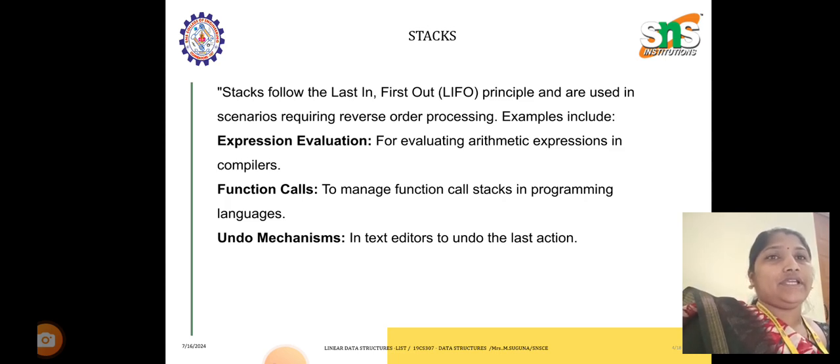So the applications which use the stack data structure are function calls, and undo operations in Word, Excel or any text editor. To undo the last operation, the stack data structure can be used. If we do undo, the last editor operation will be reversed for the user. And for managing function calls in programming languages, we use stacks. And if we want to evaluate a mathematical expression, we can go for stacks.